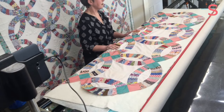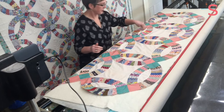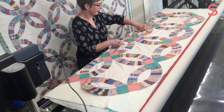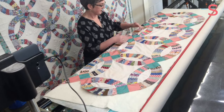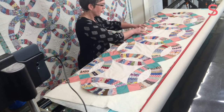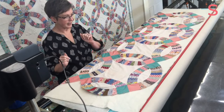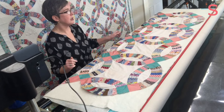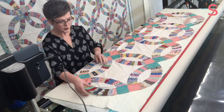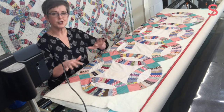So there it is by and large. Can you see I've got this line right here, I've got pulled out about as flat as it can go. In other words, I can't pull more this way. That's all laying flat. Likewise, these melons. But then you're seeing all this excess. That's going to be the challenge of the day. So I think we'll start by actually pinning some of this in place so that we can distribute that fullness.